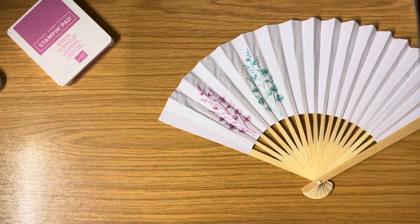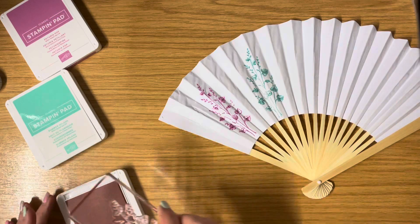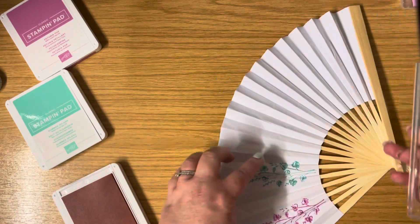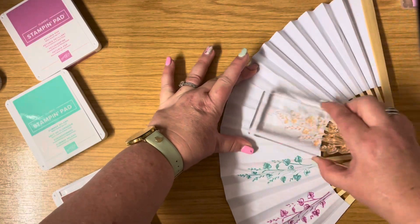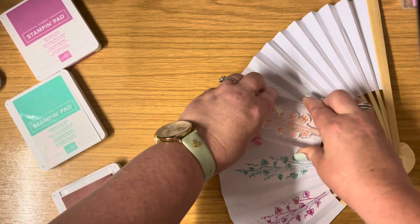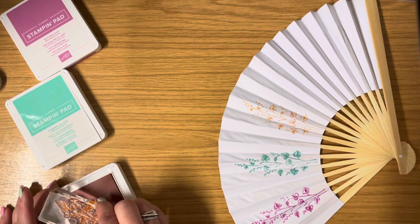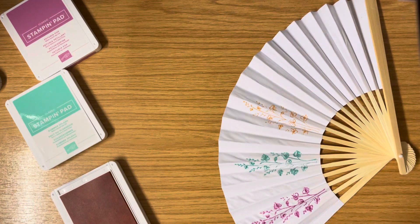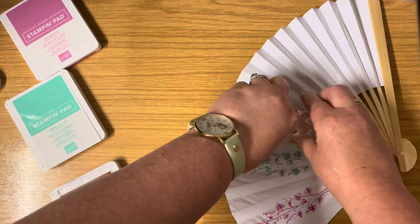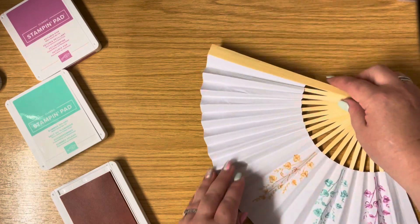We're going to go in with the Peach Pie next. So I've kind of left a stick one and a plain one. Loading up with that, leaving a stick one and a plain one, I'm going to aim for about the middle. Don't be frightened to press right down on your stamps — make sure you clean them off after. Then you can go in with the infill and line up this one the best you can. It's a little bit more out of my control the further I go away from myself. There we go, that one's done.